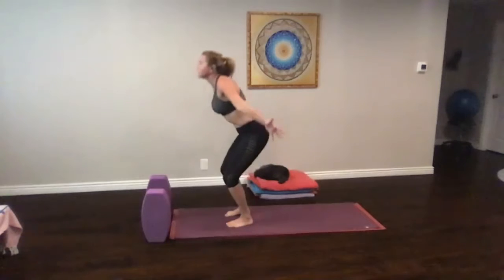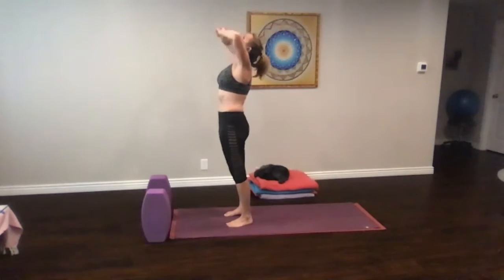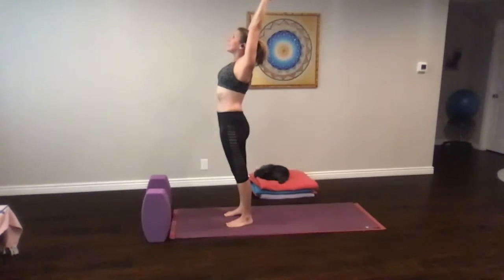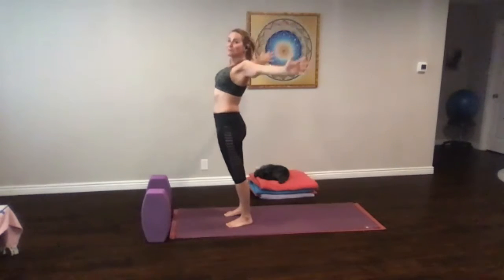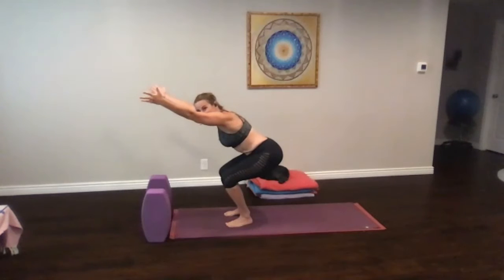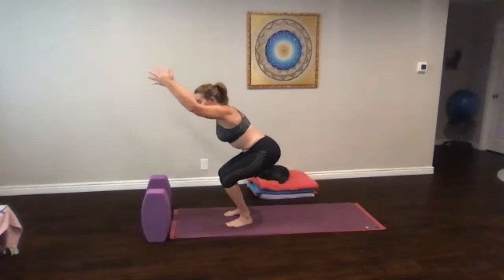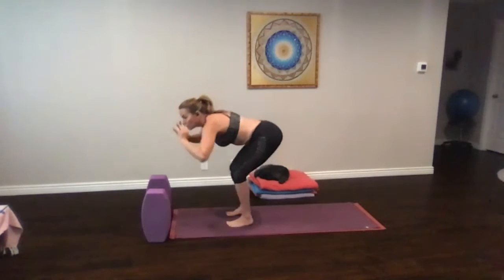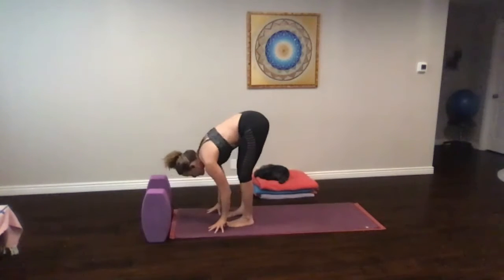Inhale to rise up and reach up, stretch up into the sky. Interlace your hands and press the palms to the sky. Big stretch. And then sweep your arms behind you, collect yourself to chair pose. Reach through your fingertips. Lift the ribs towards the fingertips. Forward fold, exhale. Inhale, halfway up.